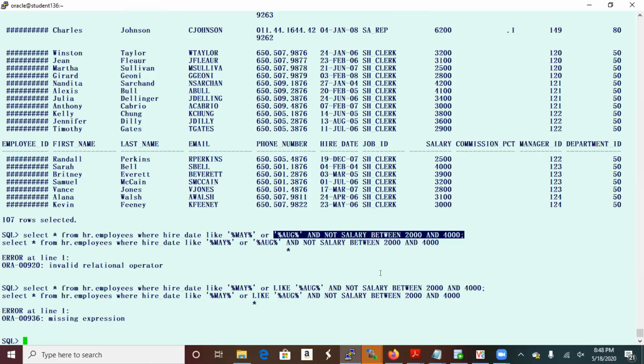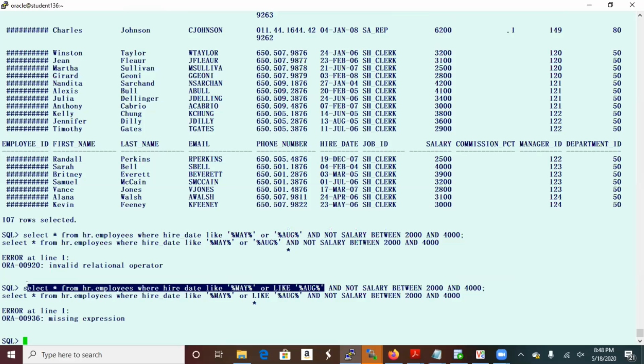Yep. Okay, I need you to try to put the 2,000, the string parenthesis string, 2,000 close string parenthesis string. No, I think it's AND LIKE, NOT salary BETWEEN. Is it open 2,000 parenthesis? It's no string problem. 2,000, comma. Which one? I said LIKE, is it 2 times? It's no problem. Having AND 2 times. No, LIKE May and LIKE August or LIKE August. No, that's not a problem. This one is not a problem.